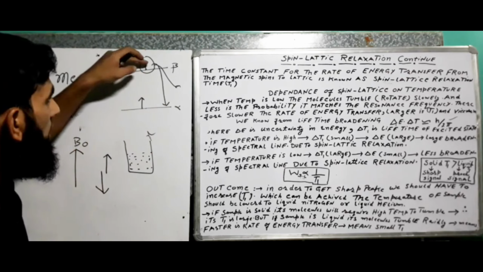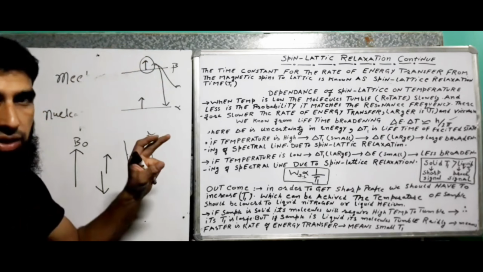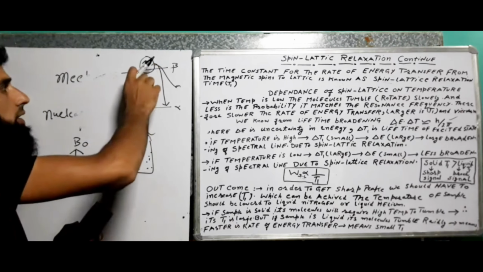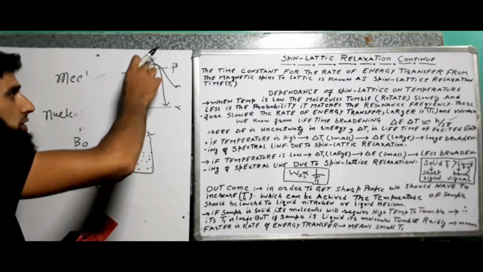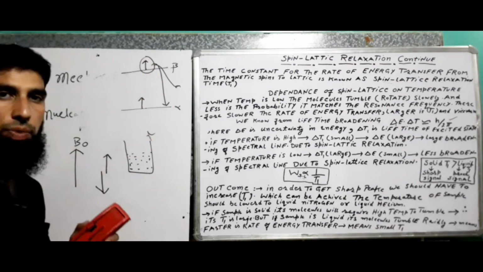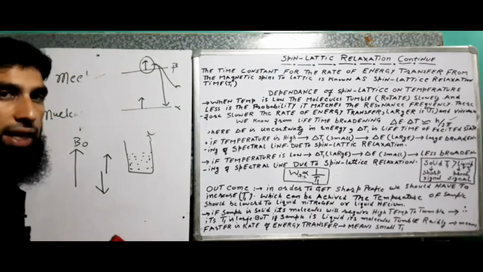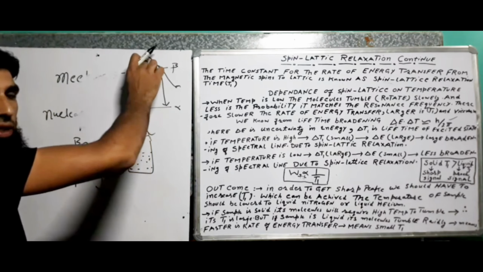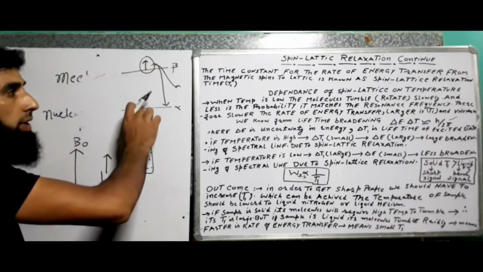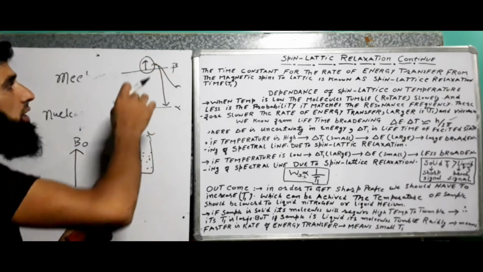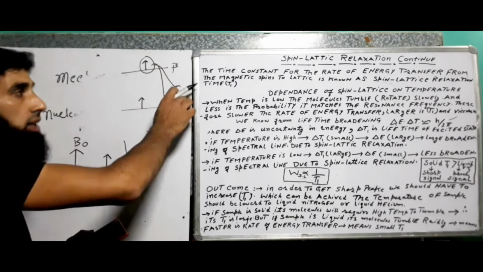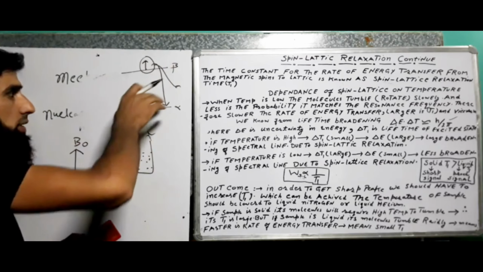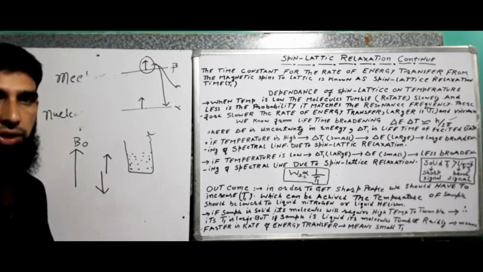That means its rate of energy transfer from spin state to lattice is less. The time required by the spin state to relax from higher energy state to lower energy state is known as spin-lattice relaxation time. Again I will repeat, try to understand what I am telling. Suppose this is a higher energy spin state, this is a lower energy spin state. How much time will this spin state require to impart its energy to the lattice and itself go into the lower energy state? How much time will the whole process require? This is known as spin-lattice relaxation time.